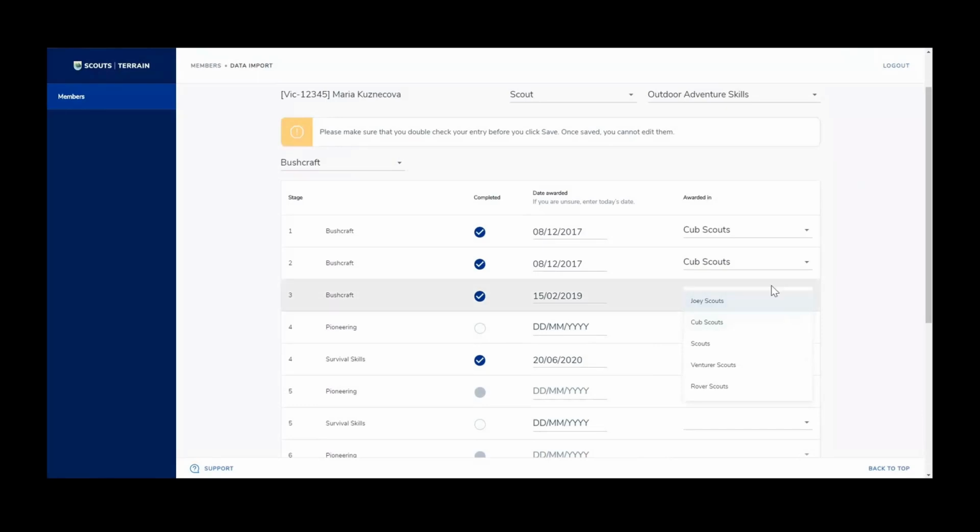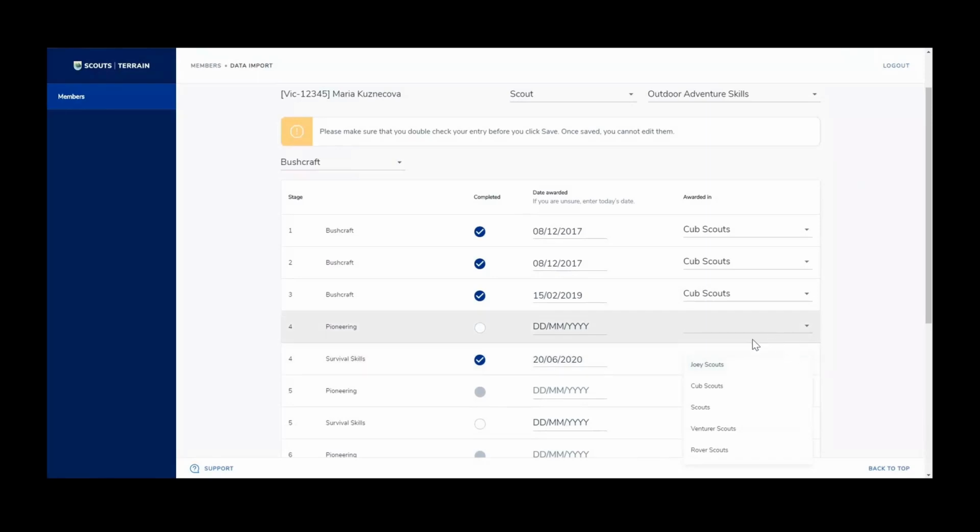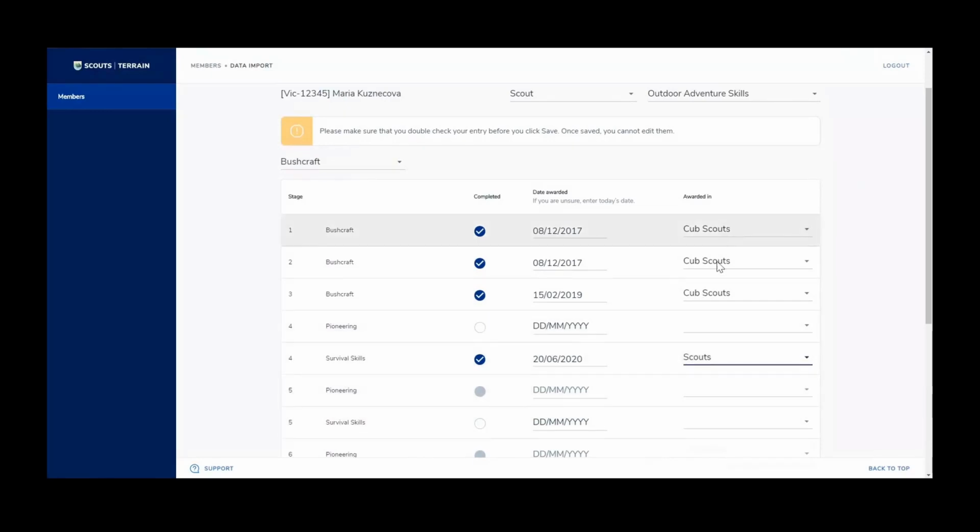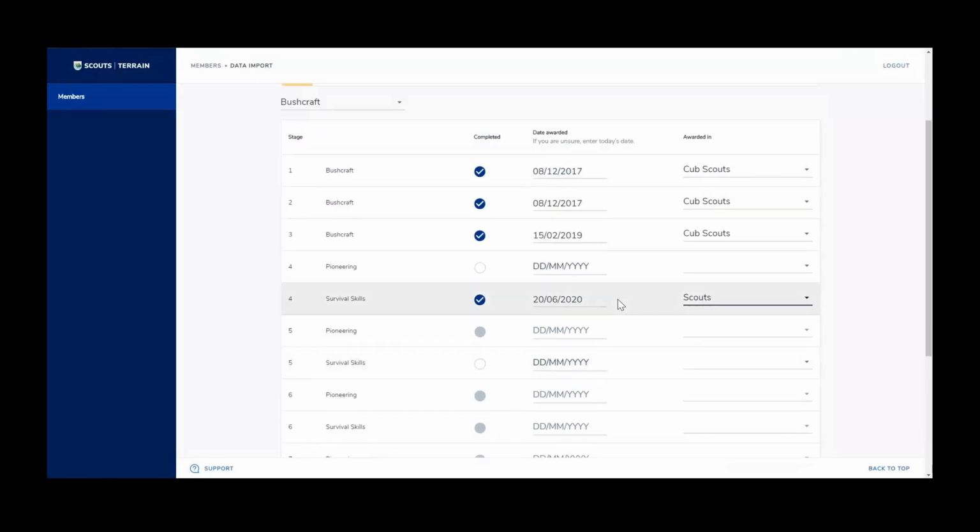And this was actually the Cub section as well. And this is the Scout section. That way it will actually push the progressions properly.